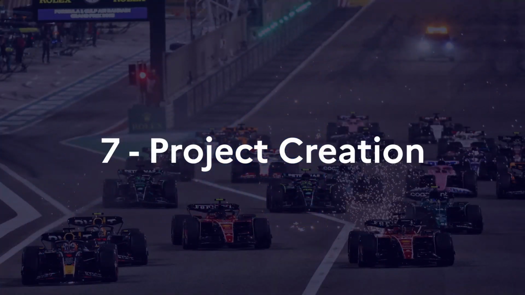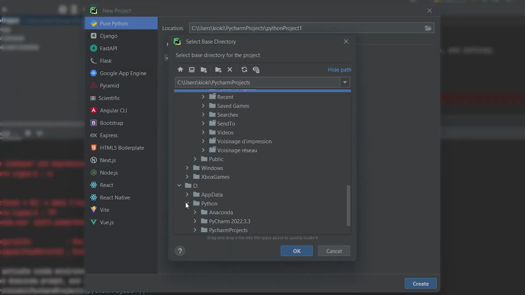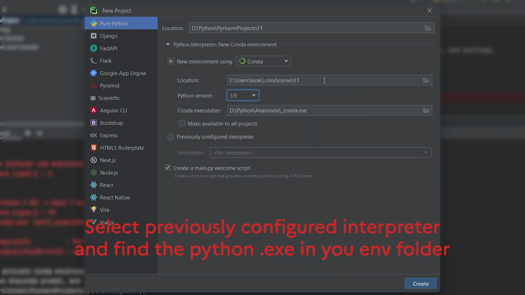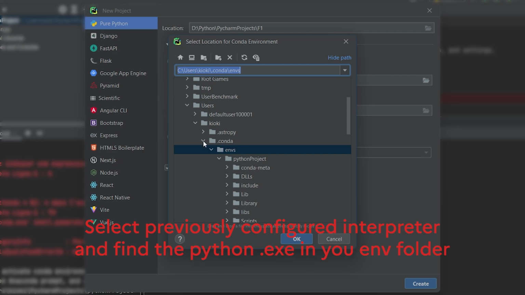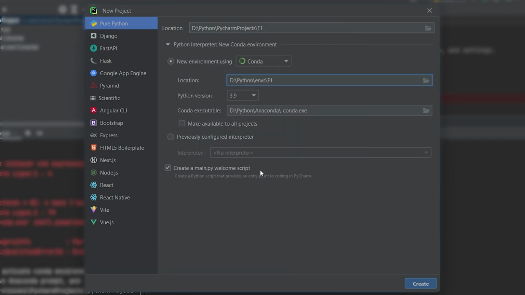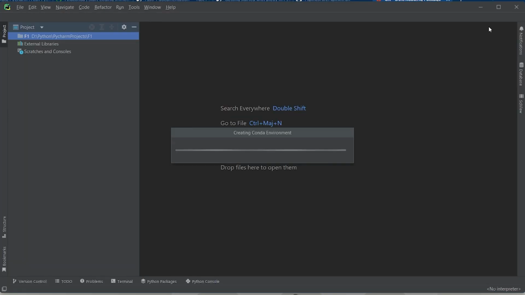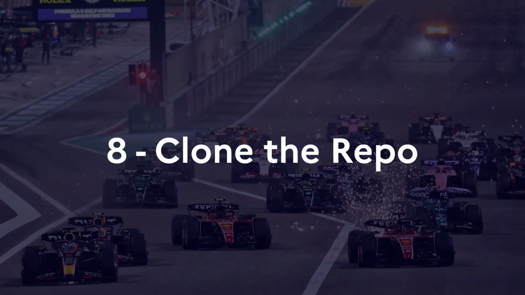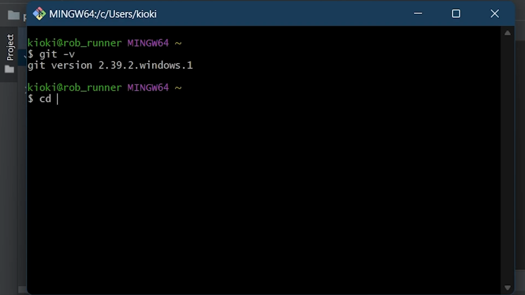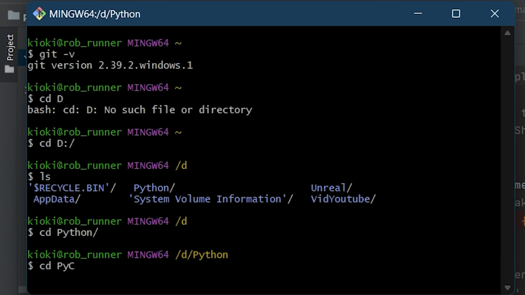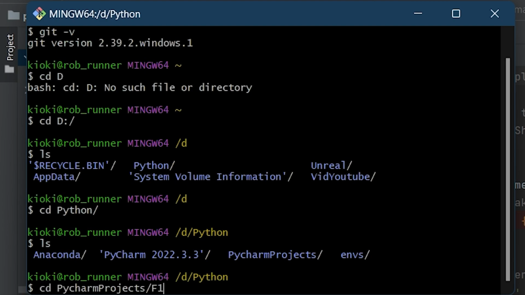So let's start with the creation of our project. I'm creating a folder in which I will put my GitHub repository. Instead of creating a new environment, just take the environment we just created, named F1, and that will be it. Just wait and it will set up all your libraries and stuff like this. Here you just have to find the path to your project to clone it first. I'm using my URL from my GitHub, but use yours, obviously.